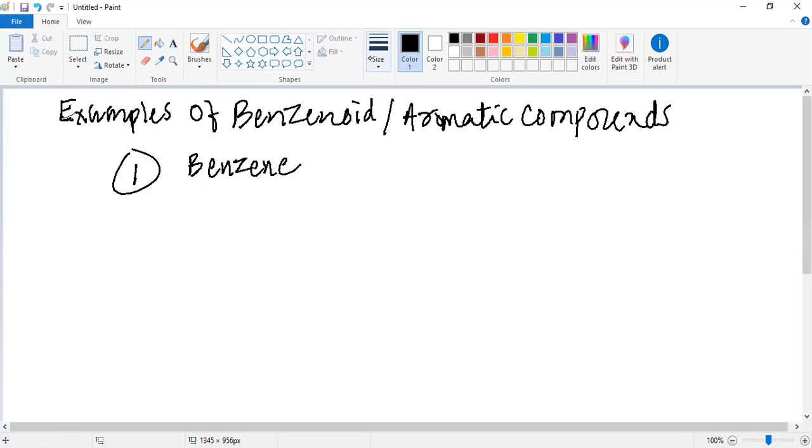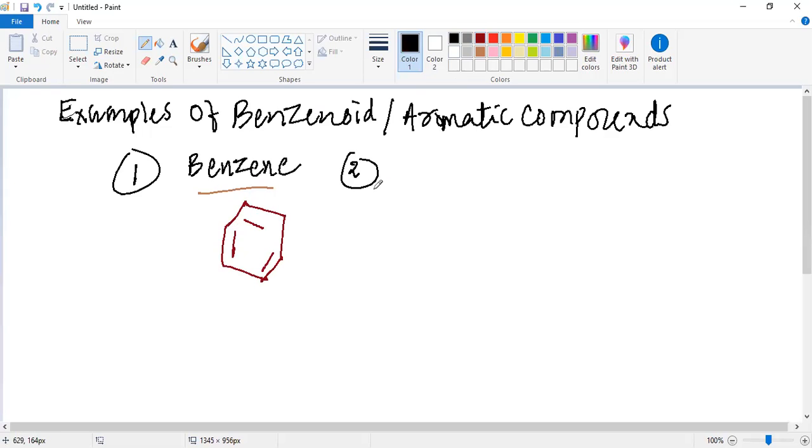First example is, my dear students, can you see the screen? Yes, sir. So can you read what I have written? I have just underlined it. What have I just underlined? Benzene. Very good. So the first example is our benzene that we represent in this manner. This is our benzene. Now please understand, my dear students, that in case of benzene, we have just written the bond line notation.